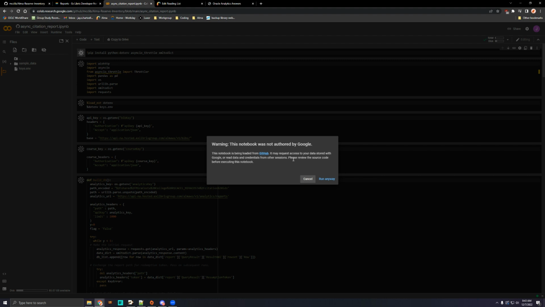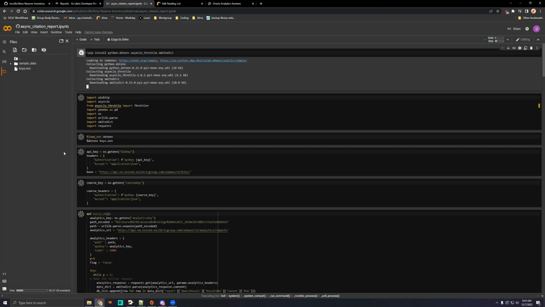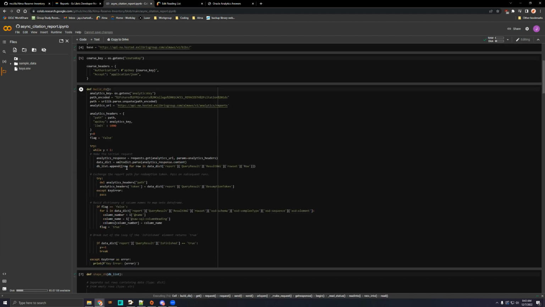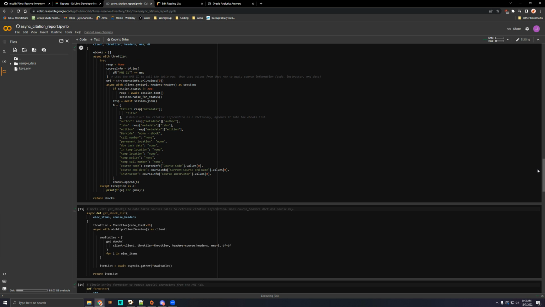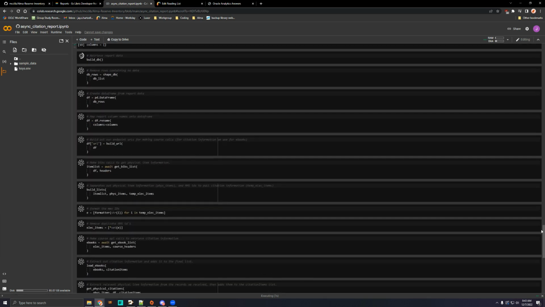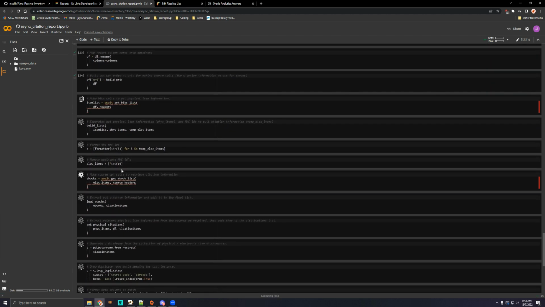It's going to give you a warning, know what this code is doing, and then run anyways. And as it executes each code cell, it's going to give a little green checkbox, hopefully, and then scroll down, and it's going to keep doing that. You actually don't need to watch if you don't want to. It's just going to keep making its way down. It'll take about a minute and a half for our system.